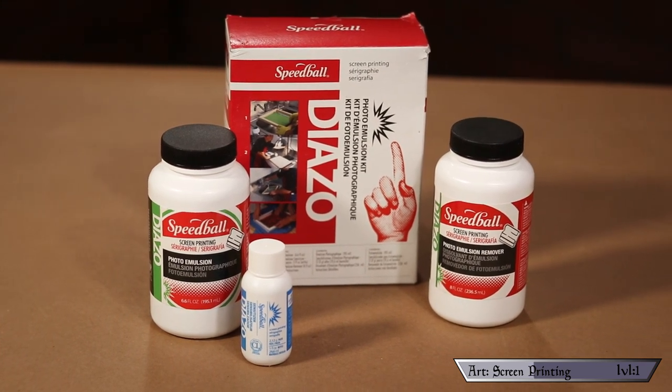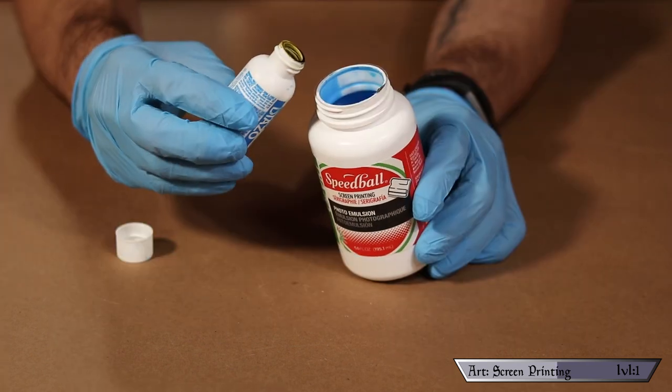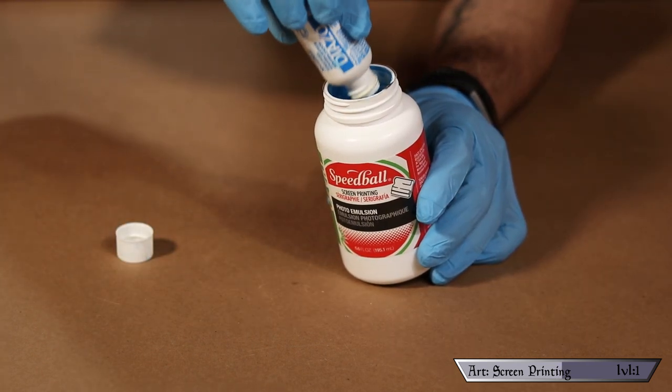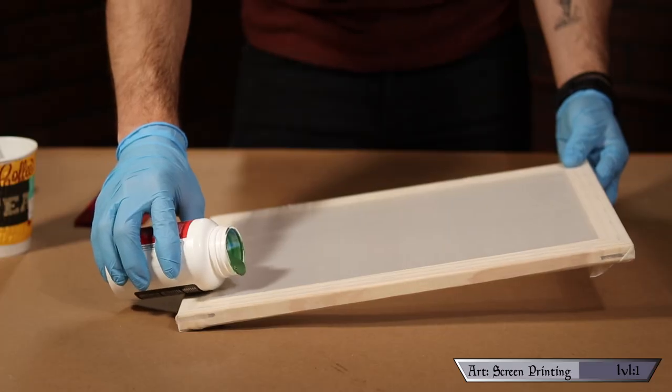There are a few different techniques to silkscreen. The one we're using today is called photo emulsion. All we're doing is slathering on a photosensitive medium, putting our design on top, and exposing it to light. The medium hardens when exposed to light, while the bits covered by our design don't. Once cleaned, it leaves us with a detailed stencil. For this I'm using the Diazo Emulsion Kit by Speedball, which contains the emulsion medium, a sensitizer, and an emulsion remover if you want to clean the screen. Quick note: that bottle of sensitizer is going to seem empty when you first open it — the stuff is in there, trust me. You just have to add water to it and shake it out. Then add the sensitizer-water mix to the emulsion compound and stir well.